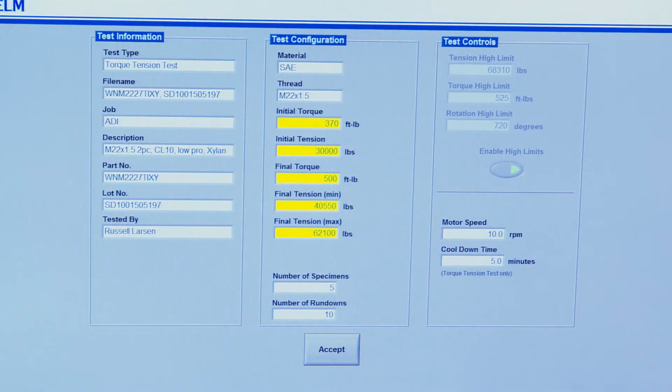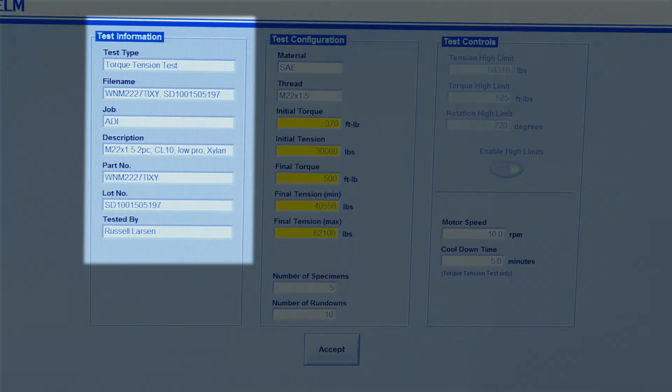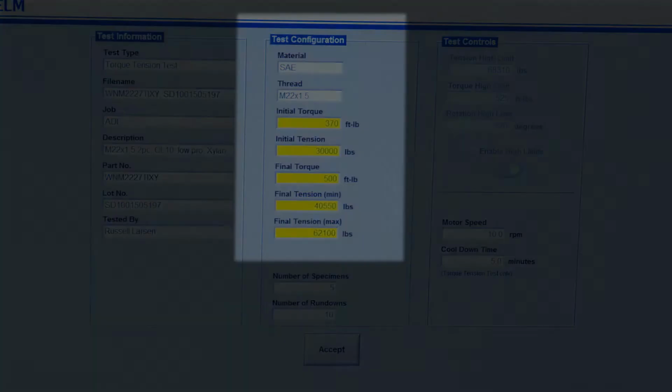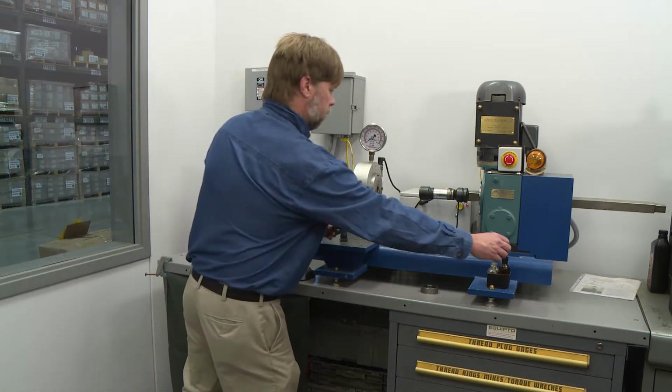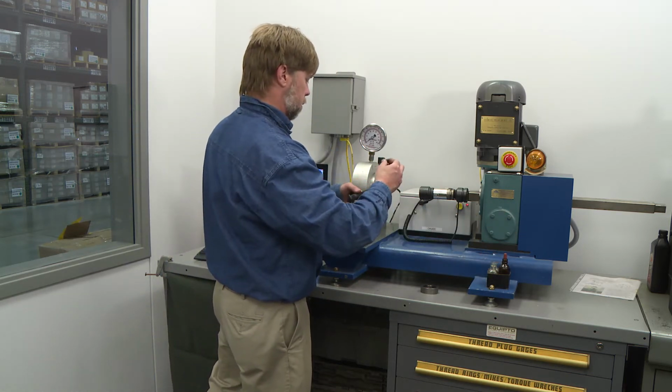The following data is collected during each test: date of test, part number and description, lot number, and test machine operator. Also collected is the initial tightening torque, the initial stud tension, the final tightening torque, and the final stud tension. The coating, protection, and lubrication used during the test is intended to be representative of the production parts and provide a comparable coefficient of friction.